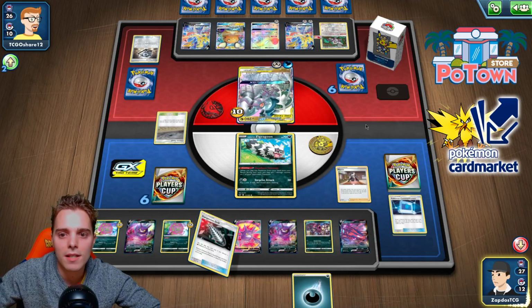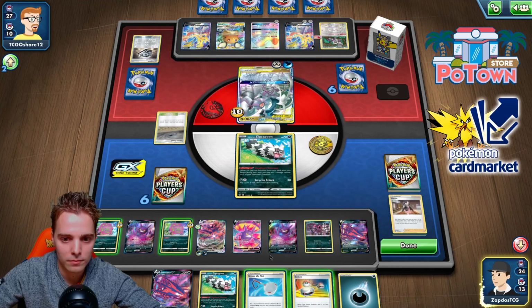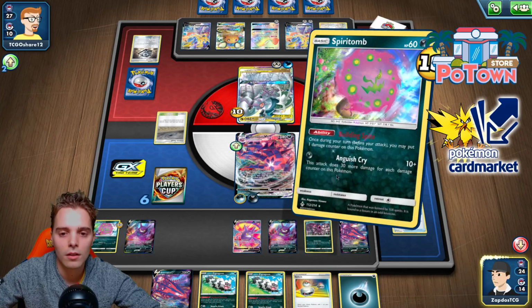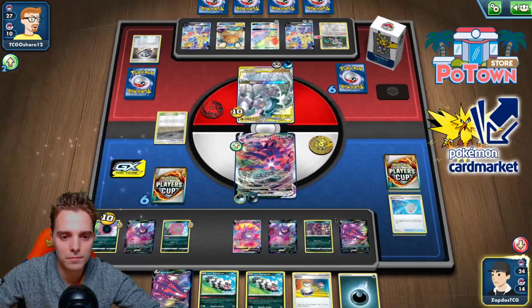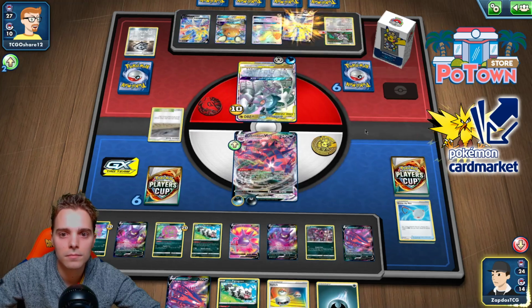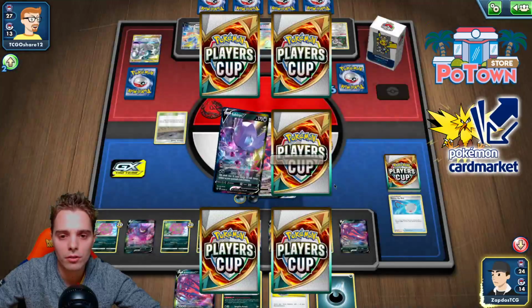Let's go! Marnie time! Come on, we need to find a Scoop Up Net for sure. Or Switch, that could help. I'm actually gonna go for Scoop Up Net, because that means we can resort to another Crobat if need be. Maybe should have gone for Switch, yeah, maybe. Damage counters on whatever, doesn't matter. Dreadnought! We Marnied them and we knocked them out. 3 prize cards, for sure.